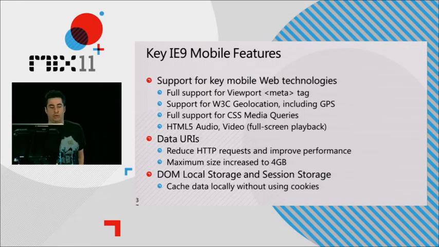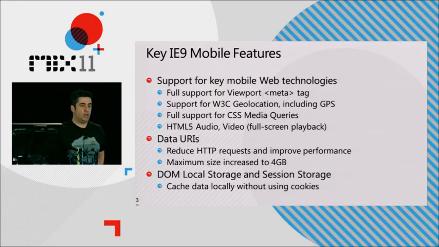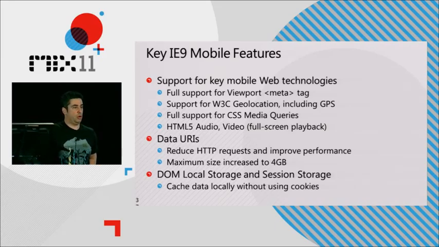I mentioned that we had support for geolocation. It does include GPS. And as web developers, you can, in your JavaScript code, indicate whether or not you want to use high accuracy when you're asking for location data. So the W3C API gives you the ability to say, I want location, or I want location with high accuracy. And high accuracy typically means use GPS. Now, the desktop version of IE9 does not have GPS capability in it, but we do.